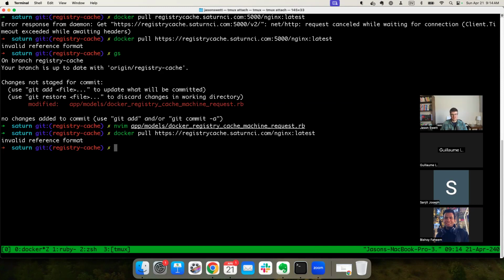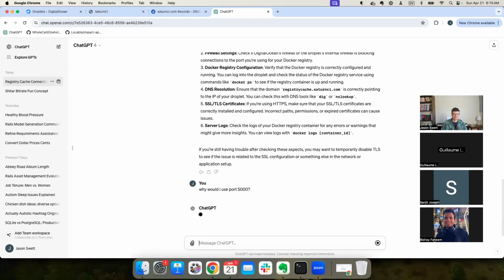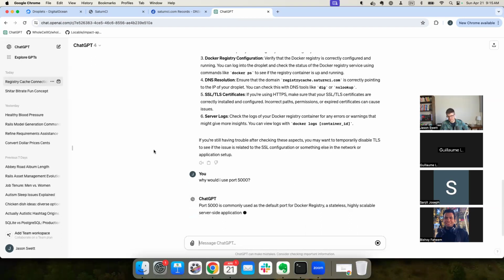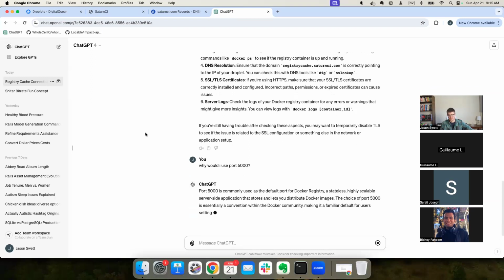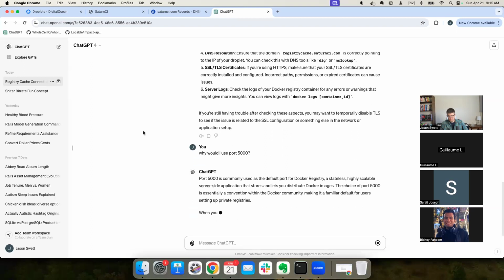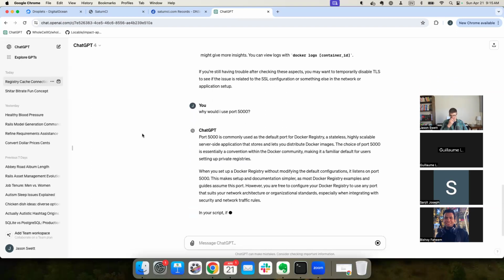Oh, okay, interesting. Why would I use port 5000? Default port for a Docker registry. Okay. Okay, I see. All right.